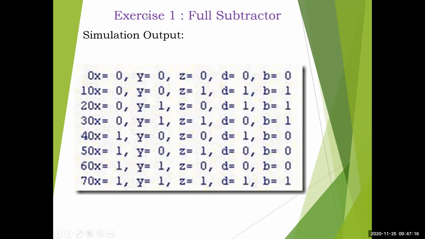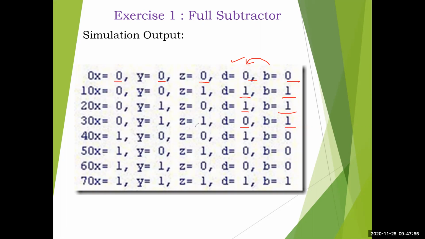That's why you have 8 combinations. You will have more combinations in the next examples. We'll see there will be more complex combinations. Then in that case we will go for only a few combinations. See here. So truth table, you verify: 000, you had 00, then 001. Just verify the truth table, or if you know the rules of binary subtraction you can also verify. Next 010, also 011, then 011 it is 01. Here in the truth table we have written difference here and borrow here, but here difference we have written first, borrow next. Don't confuse it again with the truth table.